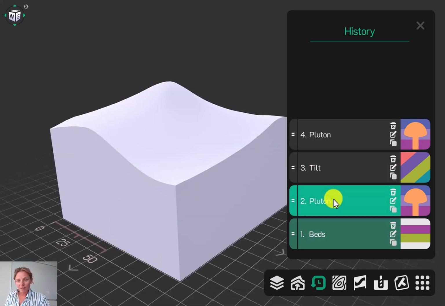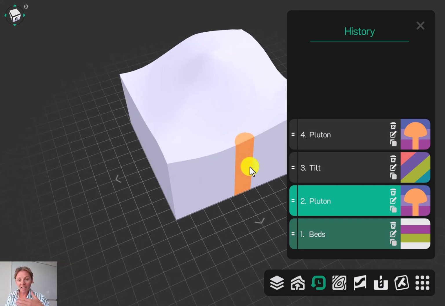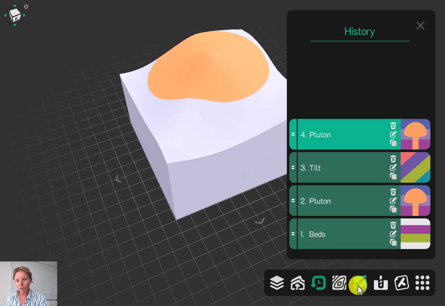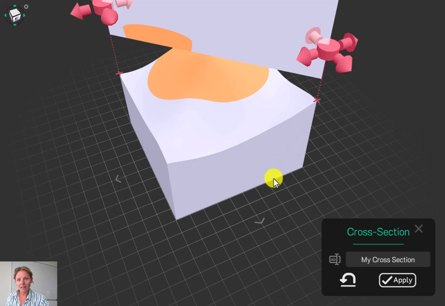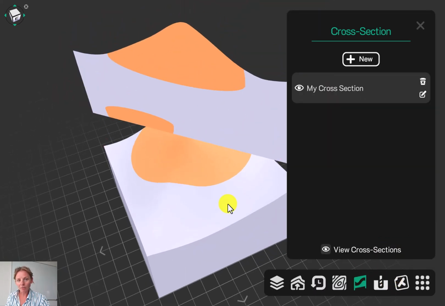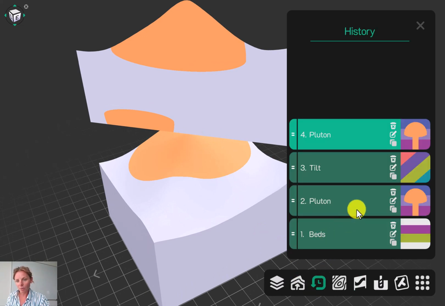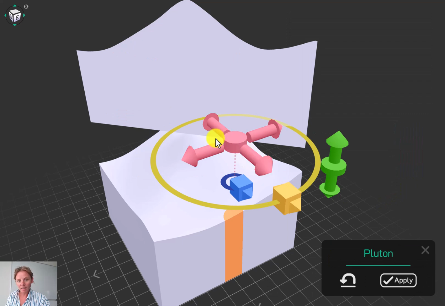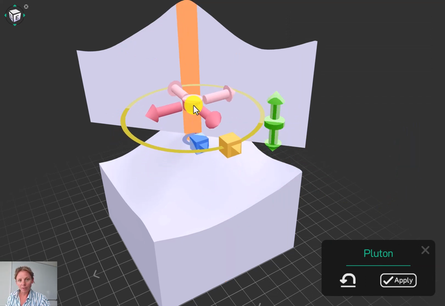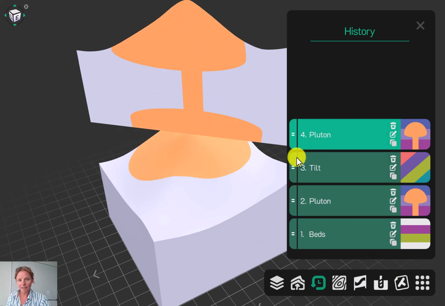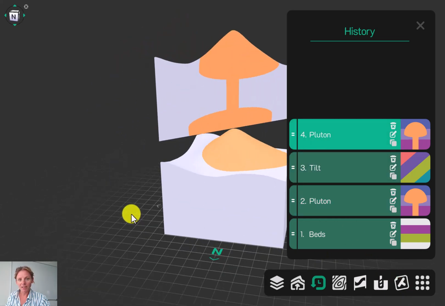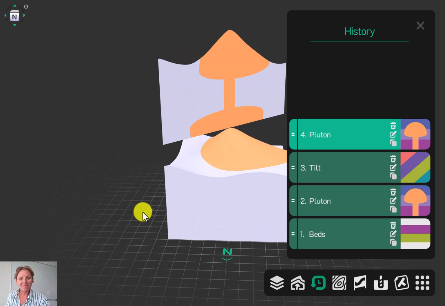If I want to bring this Pluton from the edge of the model into the center of the model, it's a nice way of visualizing it, but I'm a bit worried about losing the visibility of it. What you can also do is pop a cross-section in there, and that will give you a little bit of an additional visual aid to where your model might be placed. So I pop back in here, edit this, bring it in, there you go, that's spot on, and I apply all the changes again, and there we go. Very stylistic, I know, but handy nonetheless.